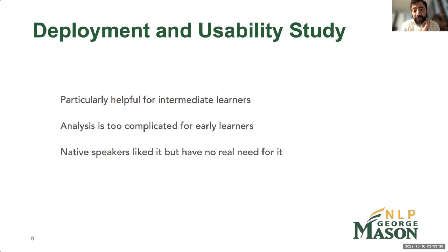Honestly, there's very little state-of-the-art NLP in this, but it's the work that I'm most proud of from the past one or two years, because we're able to put it in the classroom. And I forgot to say, and I don't have it in the slide, that we do have the whole interface and the backend all open sourced. So in theory, if someone had a similar FST for another indigenous language, or if they needed to do transliteration, they could pull up our code, make the necessary modifications for that particular language, and deploy a similar system for another language.